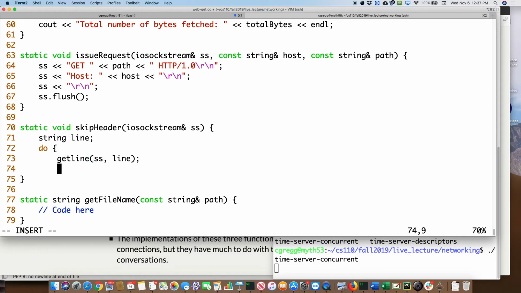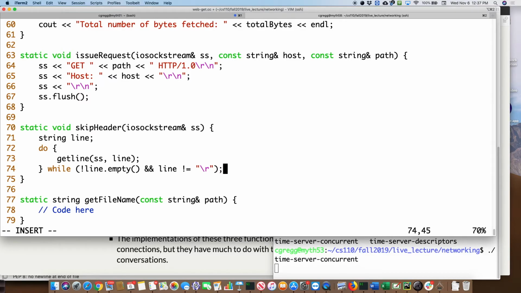Okay, and then while, did I do something wrong here? No. While not line dot empty, it's a string thing, while not line empty, and line is not equal to \r. It turns out, and this is just a weird anomaly, some websites won't give you the \r, just gives you a new line.